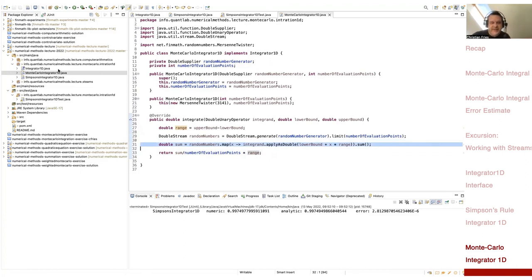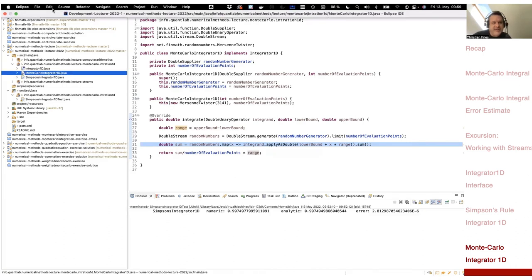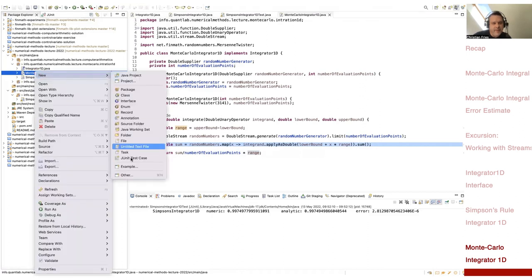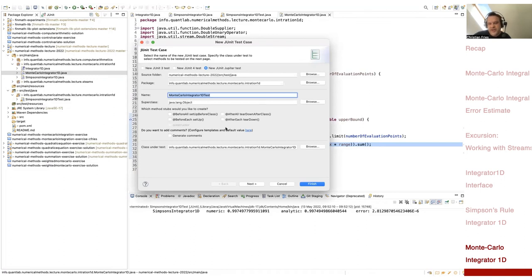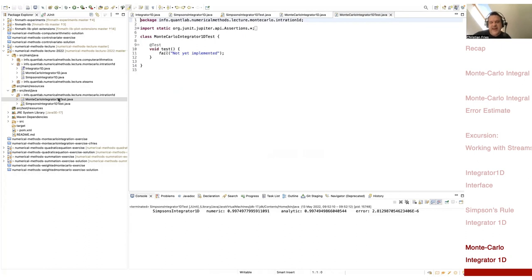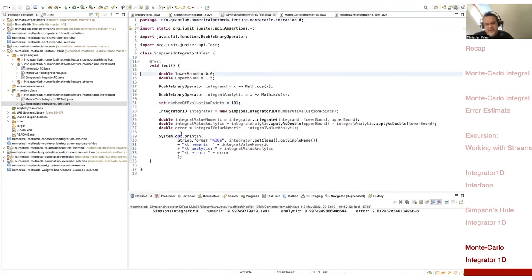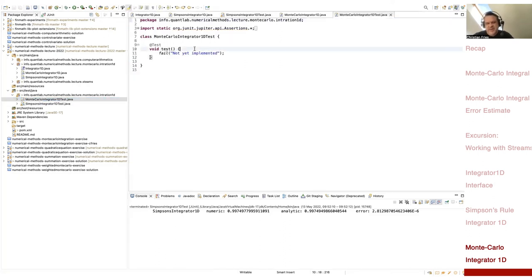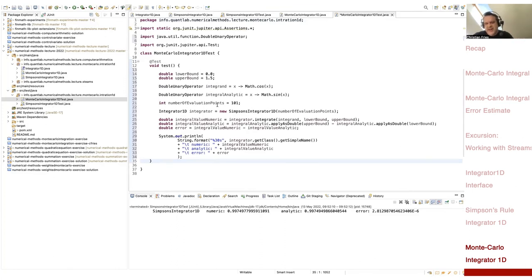Let's now create the test for this. So create a small JUnit test. So I call it Monte Carlo Integrator 1D test. Yeah, he already suggested. And the nice thing, I can just copy all the stuff which we did here, because it's just the same test. Actually, you should not do so much code doubling copying, but for here, it's maybe okay. And I just do the same test and I replace here the integrator. So this is now my new Monte Carlo integrator 1D, say with 100 points, or with these number of evaluation points. So here I don't need to be odd, so I can just take 100 and I can just run now this little test. So let's run the test on the Monte Carlo.